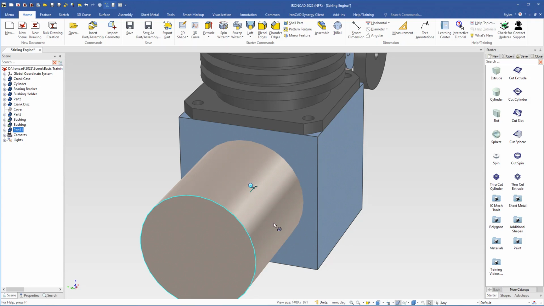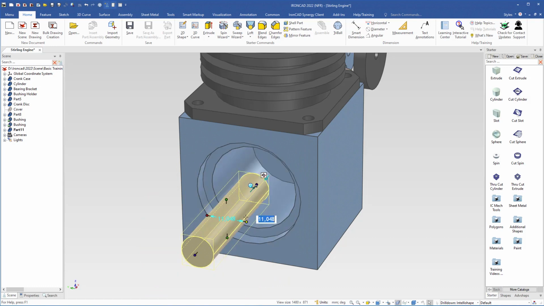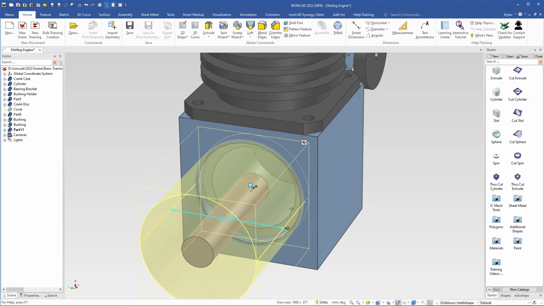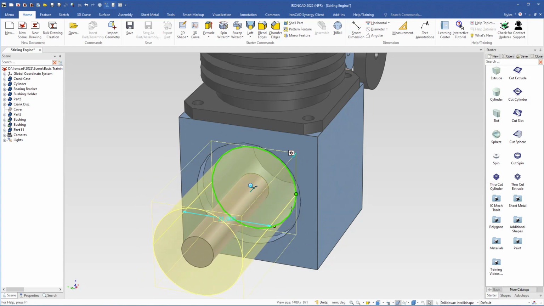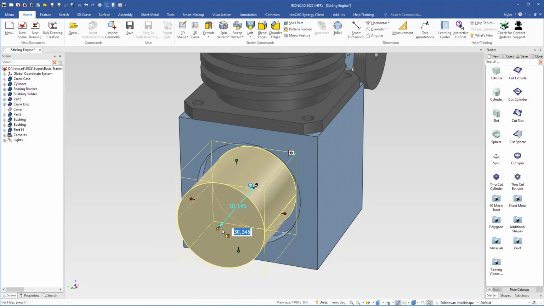And then we will change the diameter of the cylinder. So I will grab this handle and make it a lot smaller, and then I will grab this handle and drag the cursor or move the cursor to this edge of the hole, and here I press and hold the shift key to snap to this edge. So when it snaps, I will let go the left mouse button, and we have the right diameter of 31 millimeters. Then I will grab this handle and push, and we will change the thickness to 30 and hit enter.